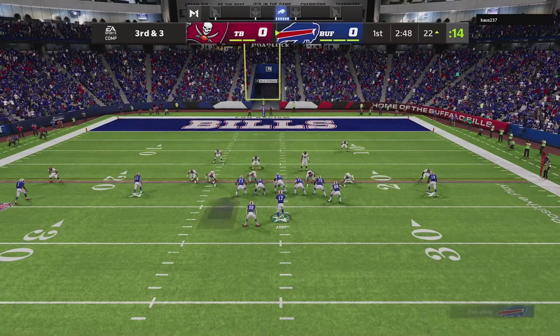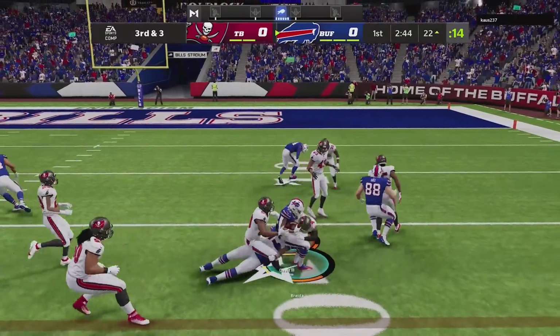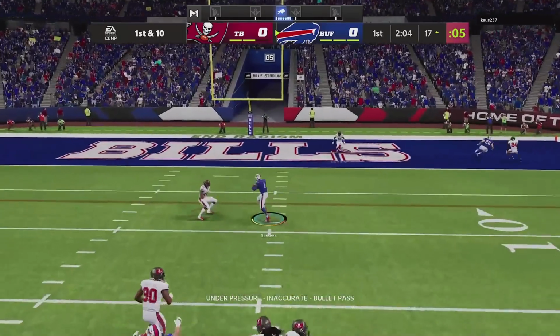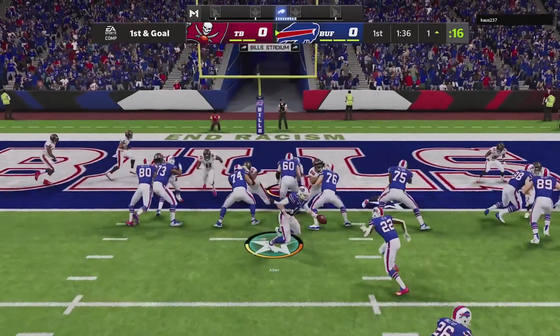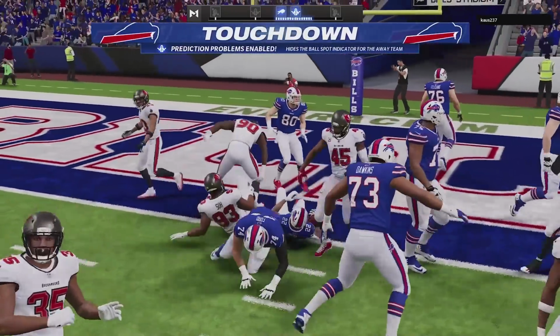Failed jailbreak screen. Next play, come back, 3rd and 3. Was able to get another run to get the first down. And on this play, it kind of sets up the touchdown. I have an in route here that I go here, make the user miss, and I get all the way down to the 1. And then I come back with the strong jumbo, which is a new formation this year, and was able to get in the end zone on the fullback dive.